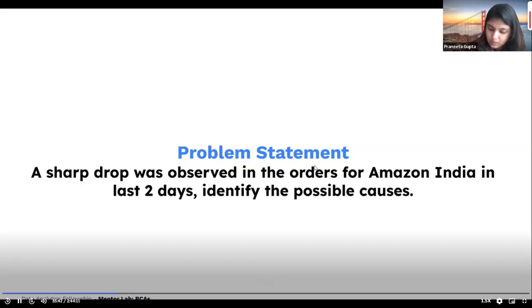Okay, understood. So after a user builds a cart, essentially there are 3 or 4 things that they can do. First is they can apply the discount. Second, if we've increased any delivery charges, that can influence people not finally placing the order. Third could be if there are any technical issues, of course. And fourth would be the payment gateways, right? There could be an issue with the payment gateway, whether it is card or UPI or any type of payment. So can you tell me if any of them has been changed recently?